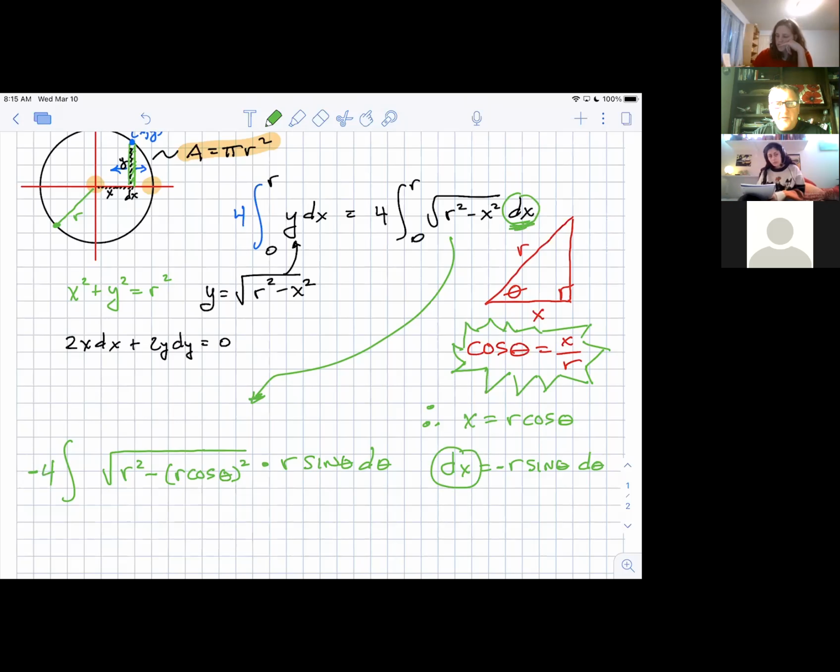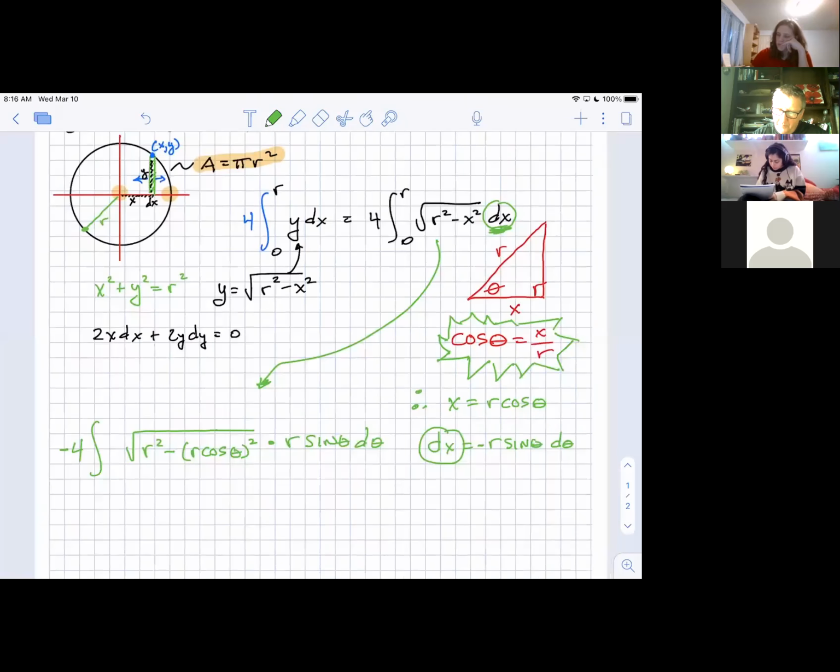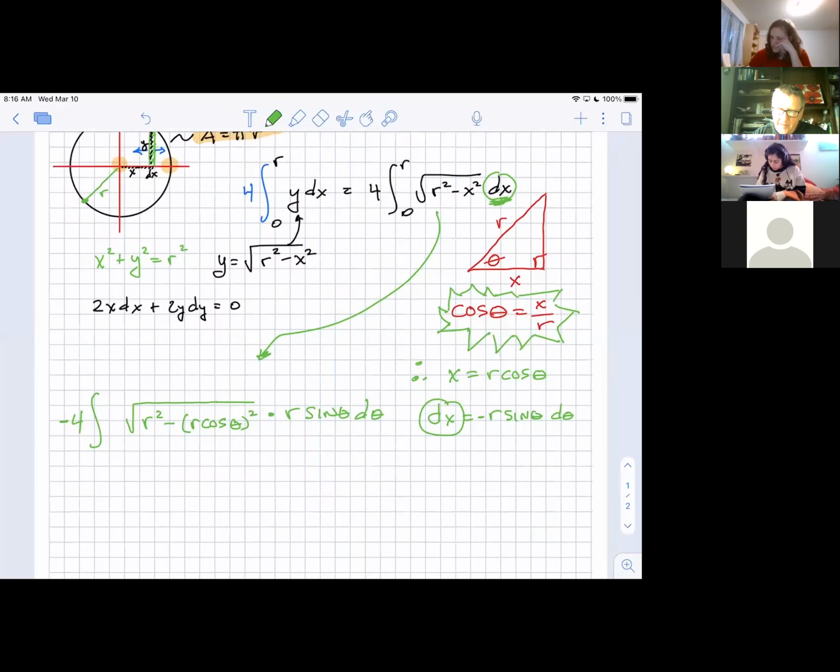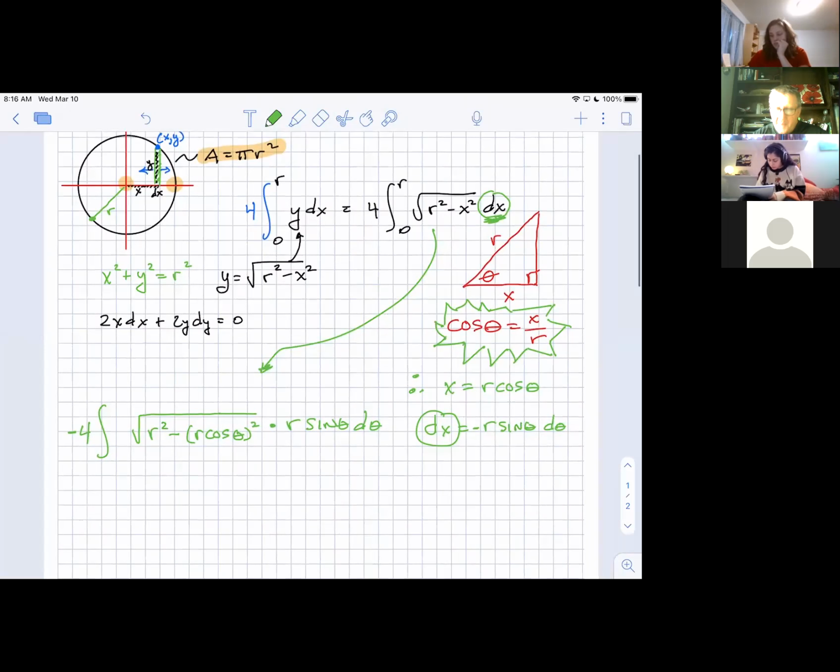So again, would you agree this looks like we're heading into the forest here? This is not good. Interestingly, the area of a circle is pi times the radius squared. So somehow this is going to turn into pi times radius squared, but notice there's no pi's in it, which is kind of weird. So let's continue a bit and let's replace the limits of integration too.